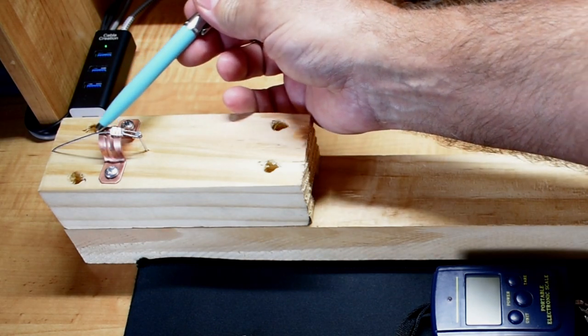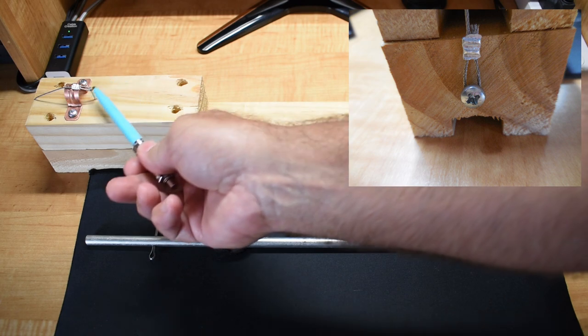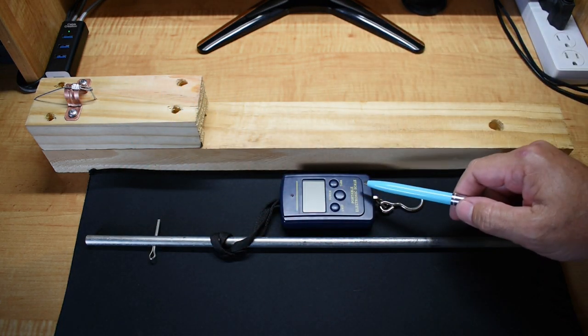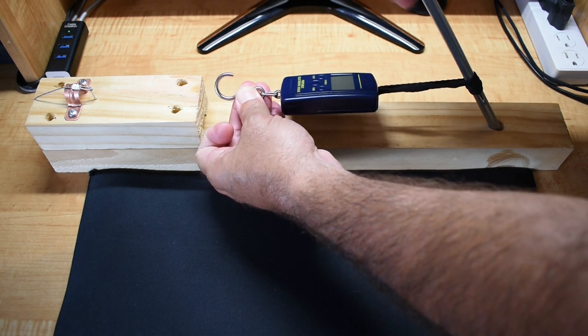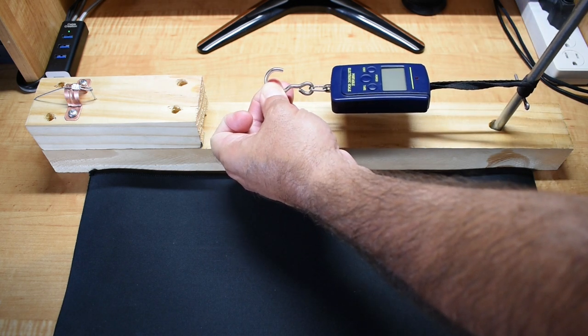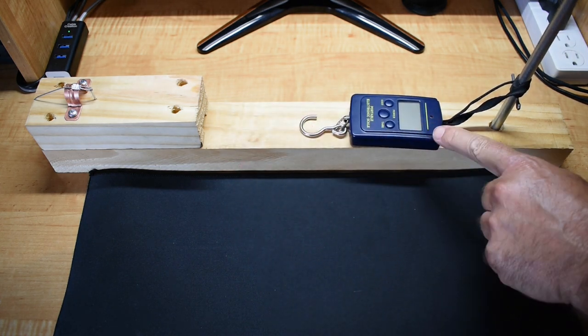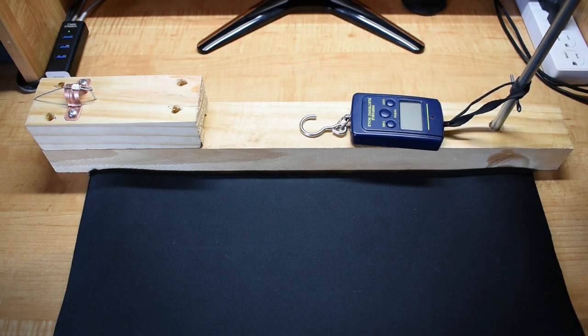This steel cable goes all the way around the back to a screw and it prevents this nail from bending forward when I use this long rod and this portable electronic scale. This is going to be hooked on the electrical wire. This is going to go in the hole and I'm going to use leverage to put pressure on each one of the wires until they break free. We'll be able to see how much force was applied looking at the LCD screen. Let's get started with the first one.